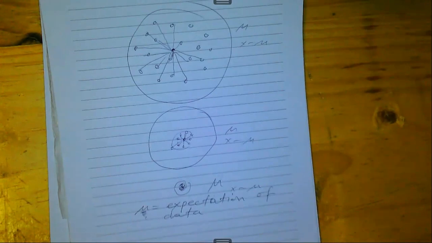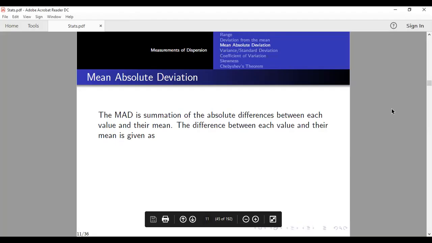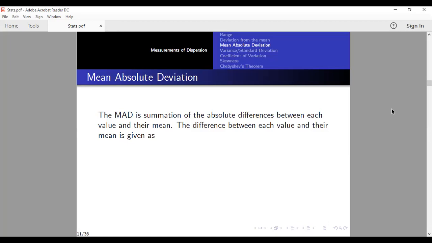Now, when you look at mean absolute deviation, we are looking for a single measurement. Remember I said if you have no deviation, you will have zero. It's rare to find. If all the values are not the same, you will not have a zero deviation, because at least one of them is not at the center, the mean.